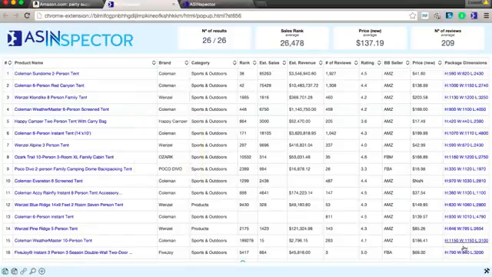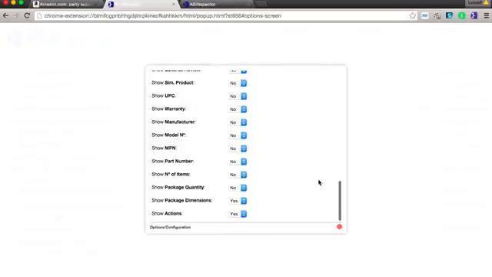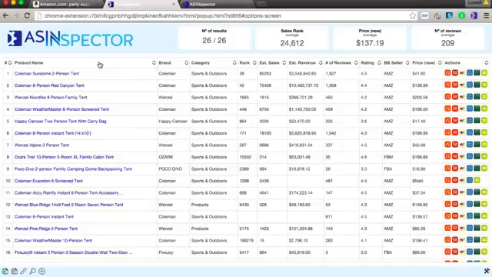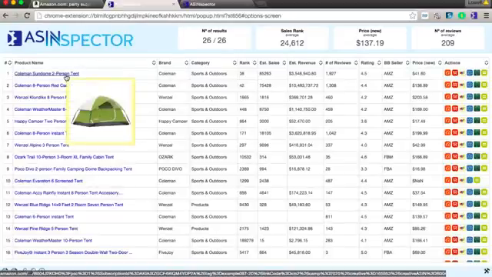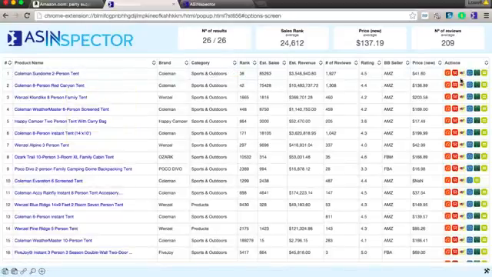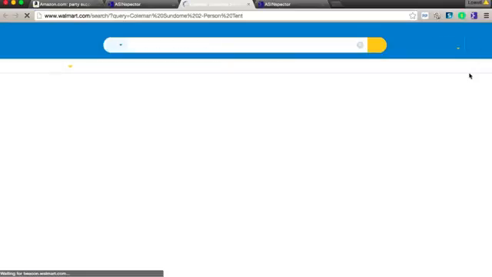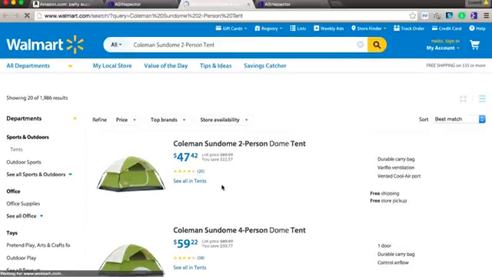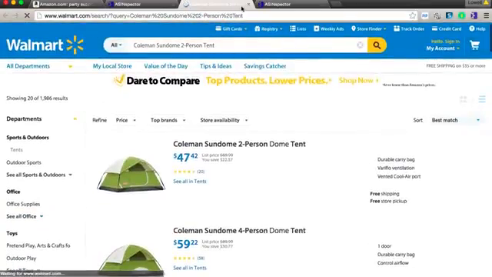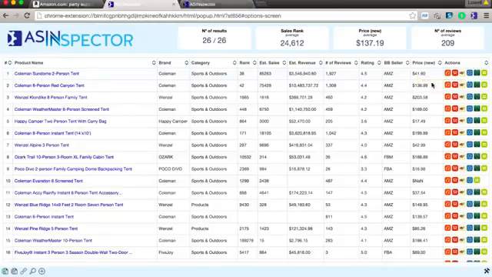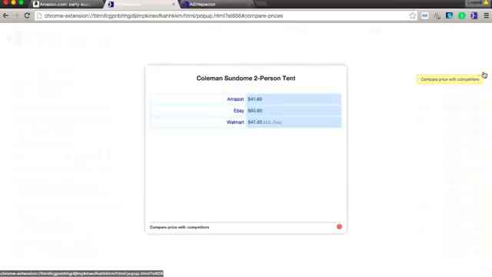So I'm actually going to turn off this package dimensions again. That's just the way I like it set up. But let's just explore this. Let's just pretend that this Coleman tent we got for, I don't know, $10. Or let's see what it's selling for at other places. All right, I'm just going to pull up Walmart. So we got $47.59. Normally you'd have to go through each one of these, but I'll show you an even faster way of doing this. You can just go to this little compare, and it'll pull all the data right away and see that the average price is $63.41 on eBay, $47 on Amazon and Walmart.